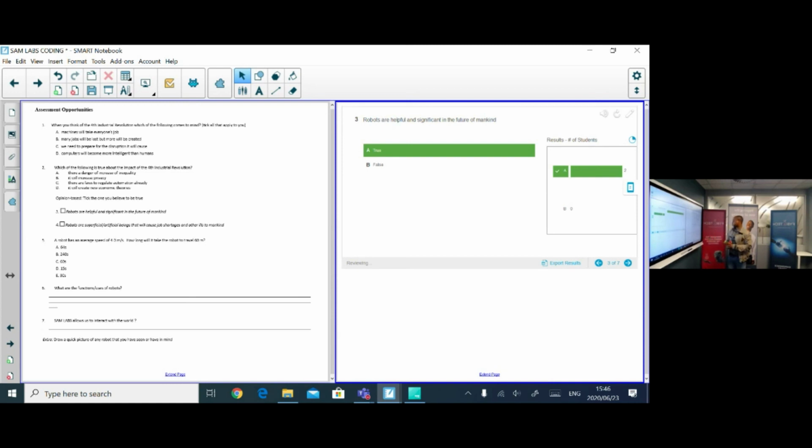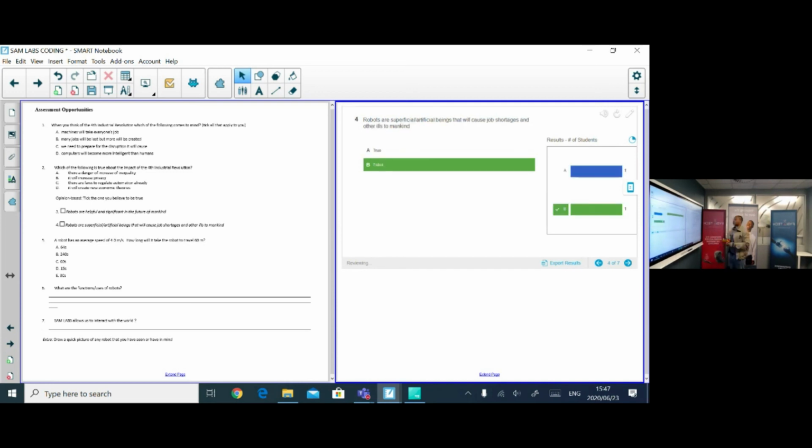As much as it will save us time, it will also save us from doing those dirty, delicate, and dangerous jobs. Number 4, robots are superficial artificial beings that will cause job shortages and other ills to mankind? I don't think so. I think we can gain so much more, and we'll learn a lot using robotics, and it will make life easier.